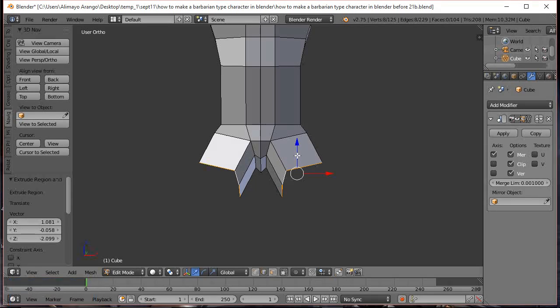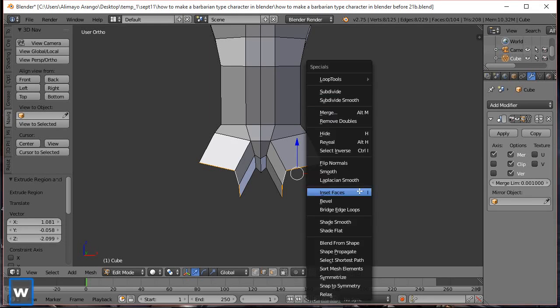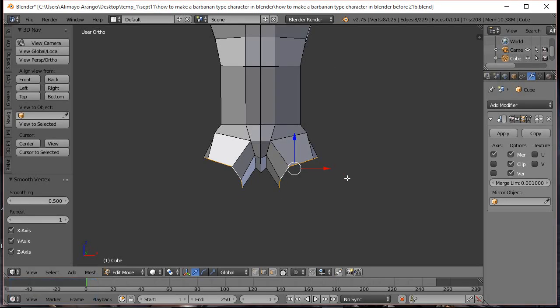When you bring this down, one of the things you want to think about is you don't want this line crossing over with your virtual side or your mirror side here. So make sure that you have enough space between your legs so that as you work, these lines aren't crossing over. I'm going to press W to bring up our specials menu. Then I'm going to choose smooth. Press W for specials. Choose smooth again.